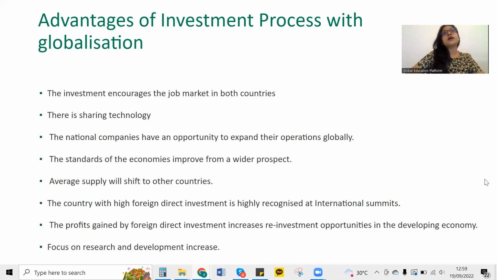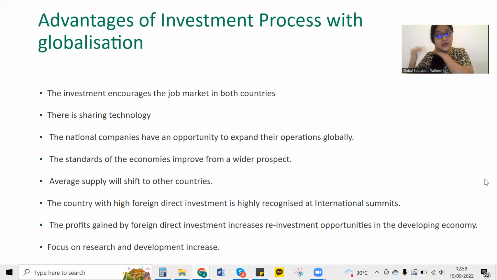I'll explain why. Like I explained, country A is moving into country B in order to benefit from lower costs, accessing resources at a lower cost and so forth. However, the trade is going to take place back in their home country. So there are benefits for both countries when it comes to the job market. The only thing is that there will be a reduction, of course, because there is a cost element being reduced.